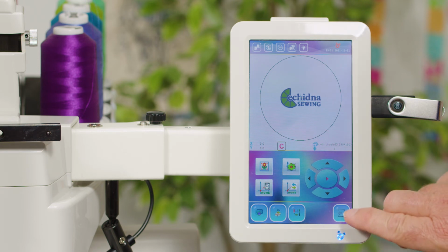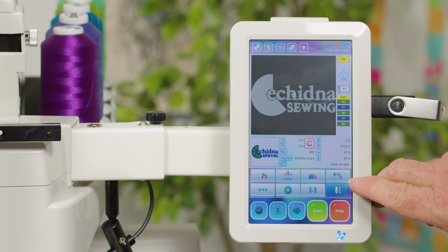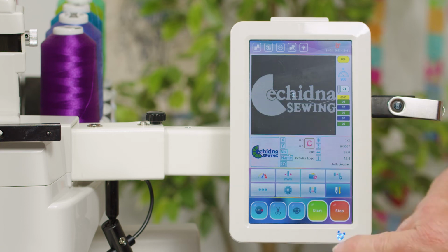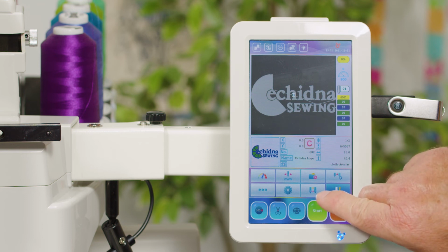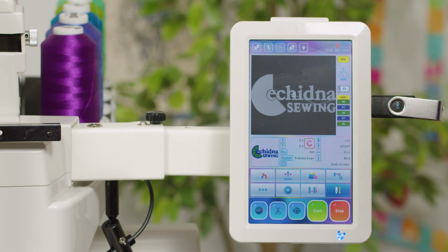Now that I've done that, all I've got to do is escape out of that screen there. This button is blue, so I'm ready to go. And there is one more important feature here if we're using the automation on it. In other words, this little button here, two needles with an arrow pointing to them. There are three settings here. There is an automatic with a needle, an arrow between the two needles and an arrow going up and down. That is fully automatic. When you hit the go button, it will choose the needle that you have selected or previously selected when setting up the design, and it will automatically move to that and automatically start sewing.